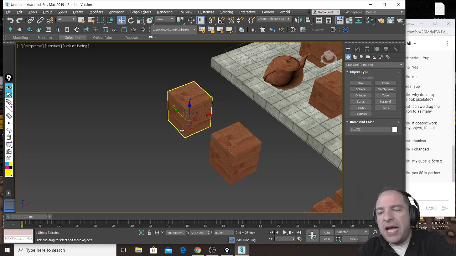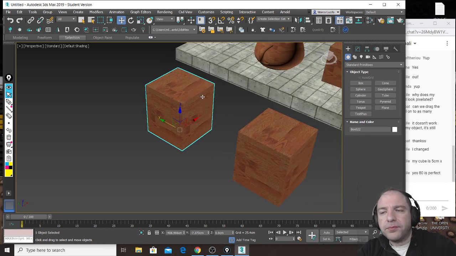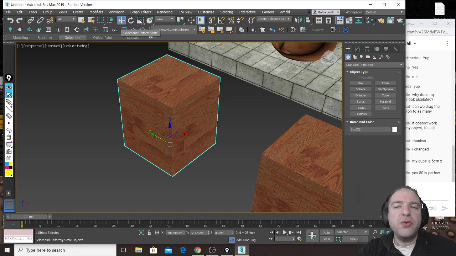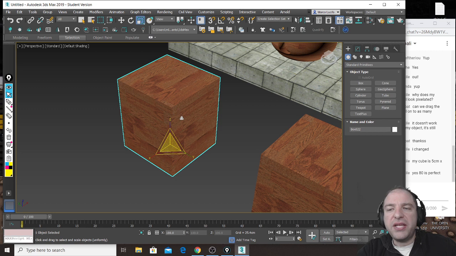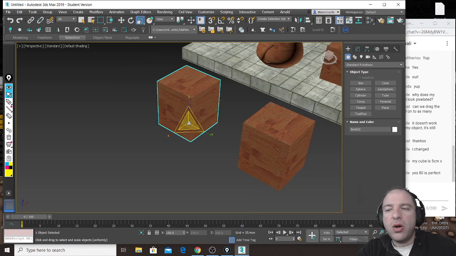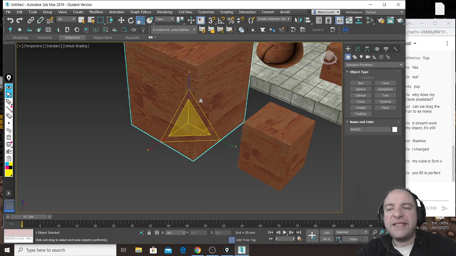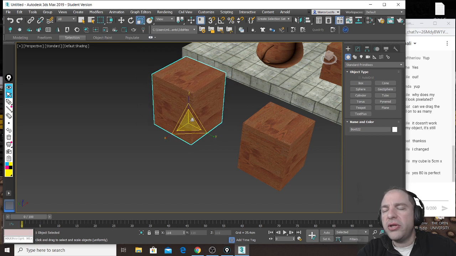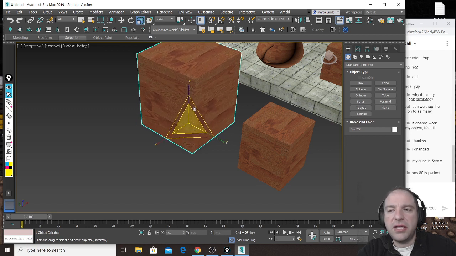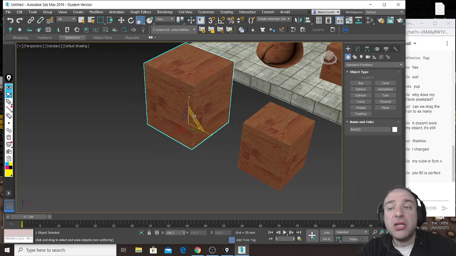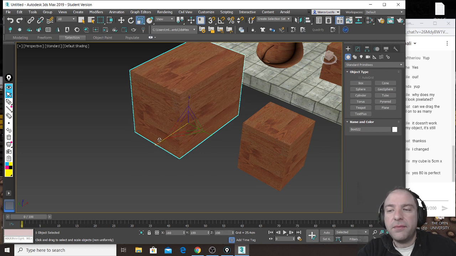When I apply a material, if I use scale to change the size and the aspect of my material, what I do in reality is I scale not only the object itself, but I also scale the material.